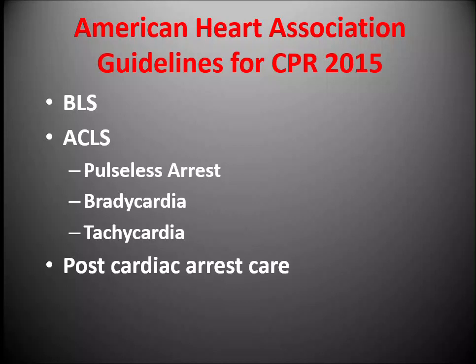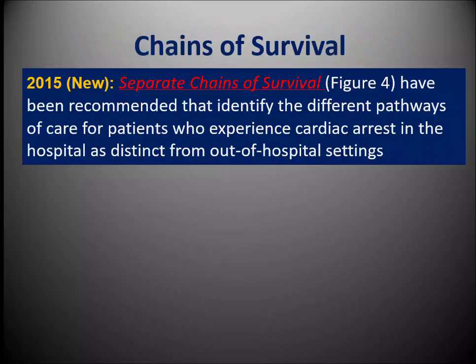SVT. Okay. And so you'll learn in this class, what do we do with idioventricular rhythm? What do we do with like third degree heart block? Third degree of a heart block, fast or slow? Slow. Okay. How do we speed it up? Okay. And the other thing is, like Chase said, with SVT and with VTAC with a pulse, how do we slow it down? Okay. Because with SVT, it's typically a heart rate of greater than 150. With VTAC with a pulse, we may actually see a heart rate of greater than 200. The body can't tolerate that. Okay. It will crash. And so we want to go in there and take care of that.